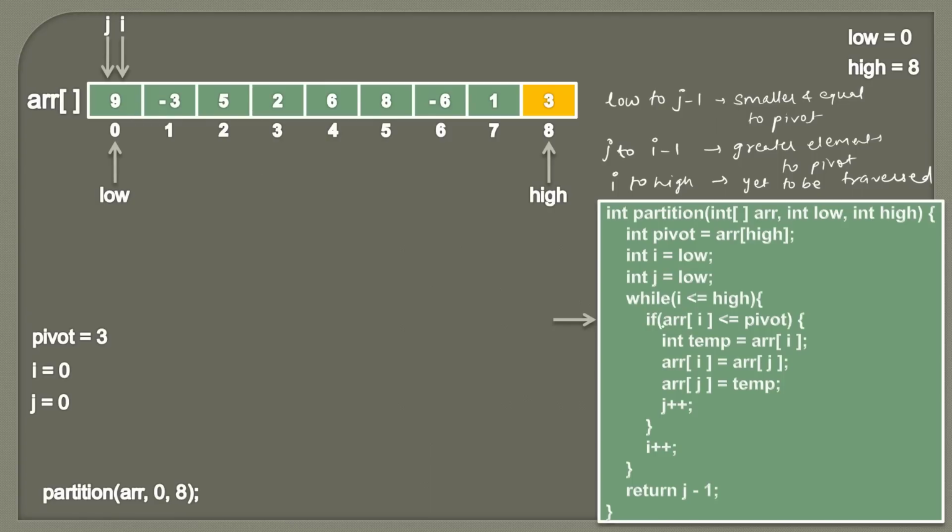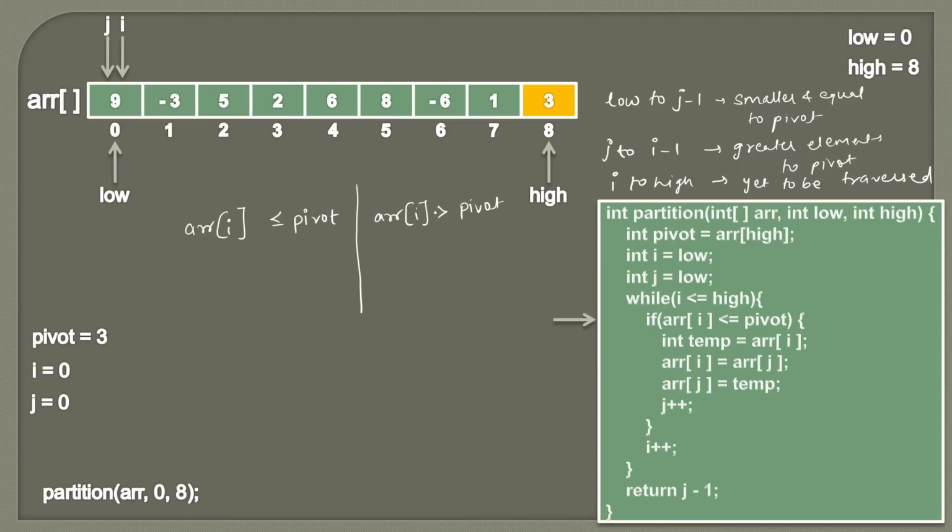So here, in one of our previous videos where we saw the 3-number sort, or how we can sort 0s and 1s, we apply a small part of the same logic here as well. What we do is compare this 9, which is at array of i, with this 3, which is our pivot. There can be two possibilities: array of i can be less than or equal to the pivot, or array of i can be greater than the pivot.